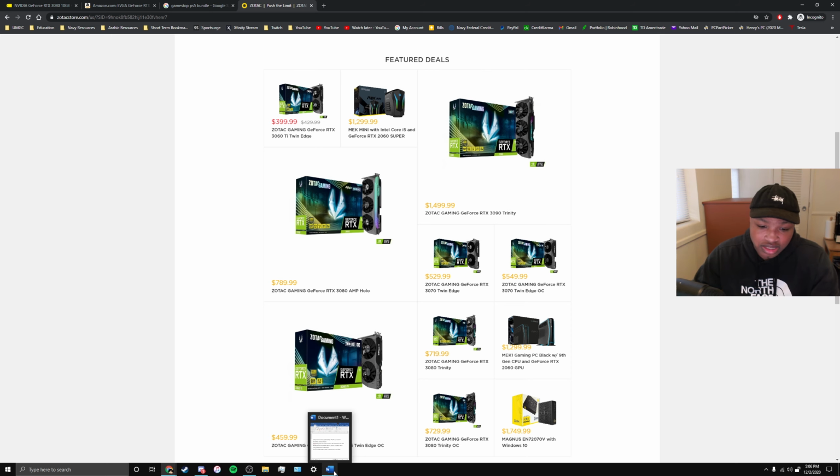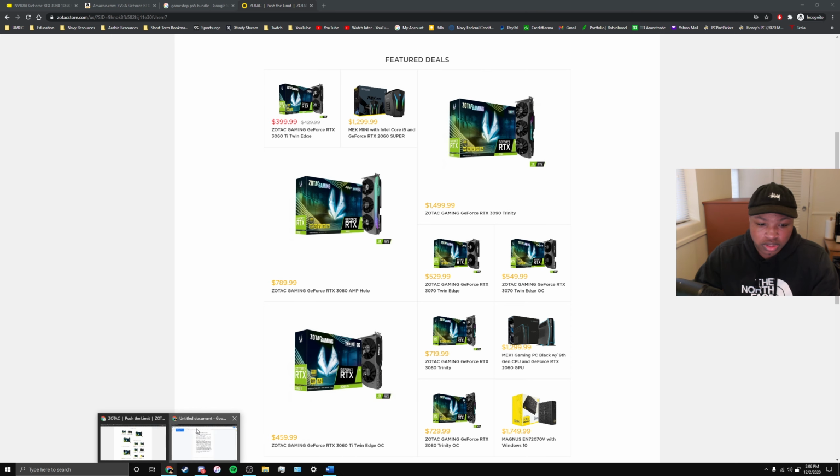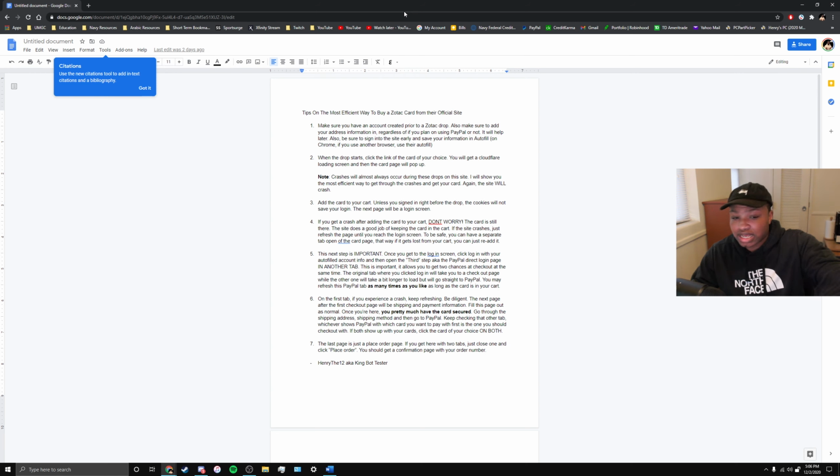And I have an entire document written out on this other tab I can show you. I have an entire document, which I'll have in the description below, that you can view for yourself, of tips on how to work out getting a card from Zotac. So if you don't care about AIBs, you don't care about having the best card, you just want a 3080 or a 3090, or a 3070, you can get one from Zotac, and I have tips right there talking about how things will crash.